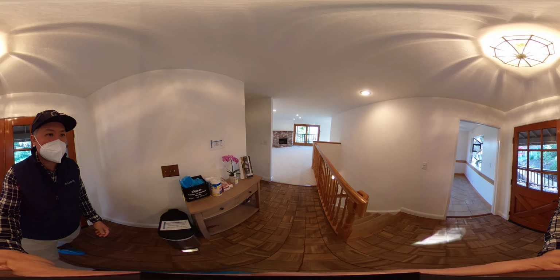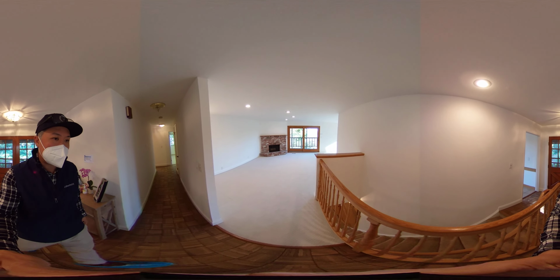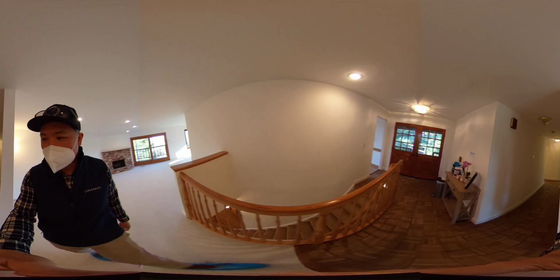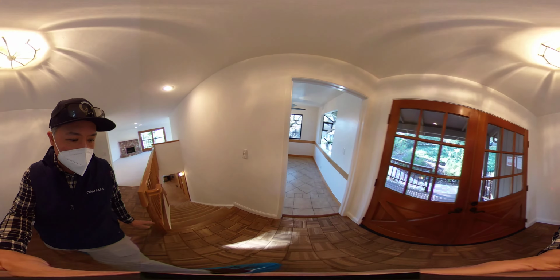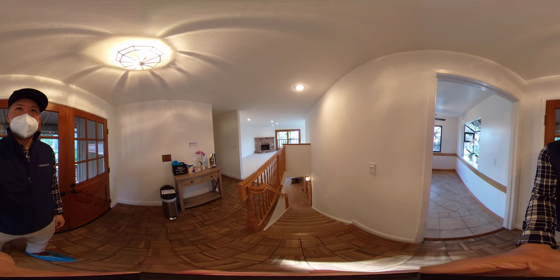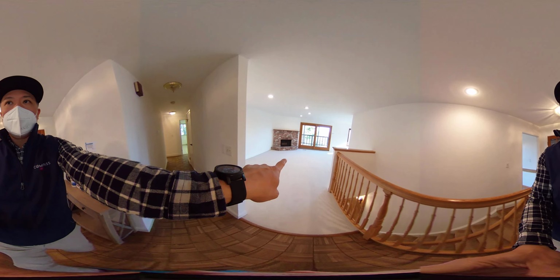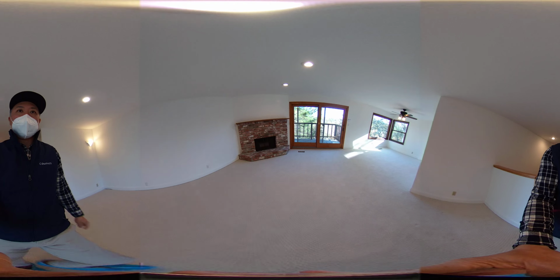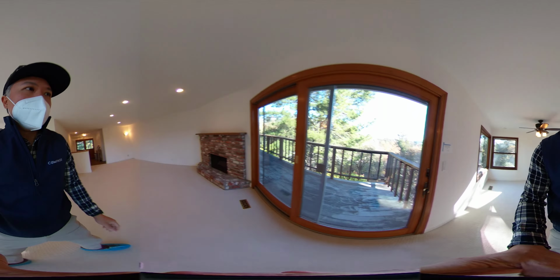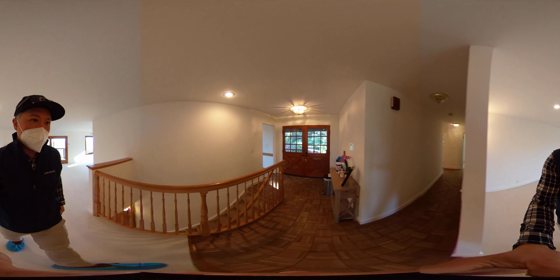The home also has a history of foundation work, so I think all the way back in the 90s they've done some foundation work, and then most recently, and you'll actually be able to see, the floors have a little bit of unevenness, and if you look at that ledge there, it's not level. If you look at the door frame down here, it's not level. Some of that is actually maybe carpet being pulled up. Nope, it's just, so yeah, there's movement and there's a history of movement, but there's a history of work.